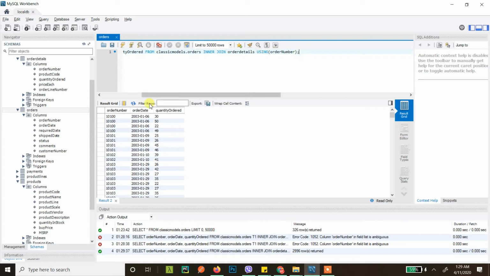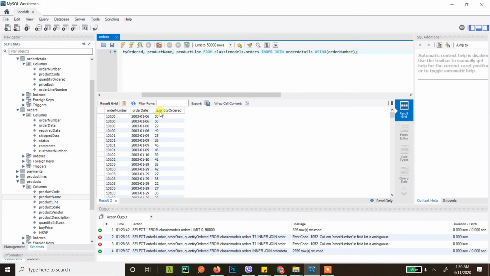Okay. Now what else do we want? We have got the order number, we have got the order date, we have got the quantity ordered. So let's say we also want the product name and the product line, so we can see how much product is selling, right? So let's hit comma, product name and product line. Okay, from this inner join order details using this.